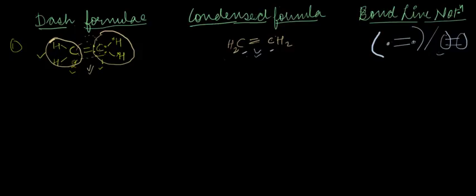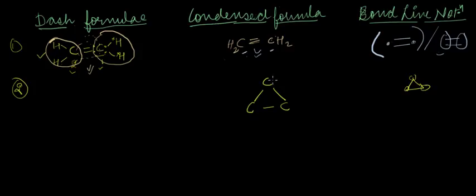So now let's look at the next example in which we'll be dealing with some of the cyclic compounds, like let's suppose I give you this cyclic compound. From this I need to know the condensed formula and the dash formula for this cyclic compound. So what would be the same for the cyclic compound? The condensed formula would be nothing but, as you can see, there are 3 vertices in the bond line notation. So the condensed formula would be just C, as we should show the bond between the carbon atoms, and later on compressing the bonds between the carbon atom and the hydrogen atom.